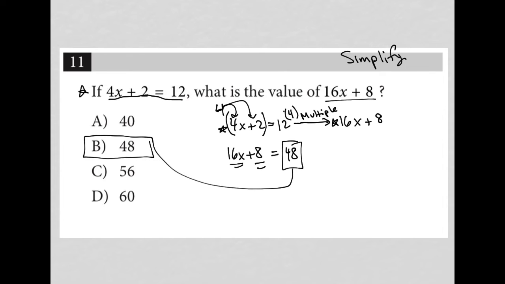So that's the fastest way to get it, because you can just notice that without really doing the math. Obviously, we could also have taken that original 4x plus 2 equals 12 and subtracted 2 from both sides to have 4x equals 10.